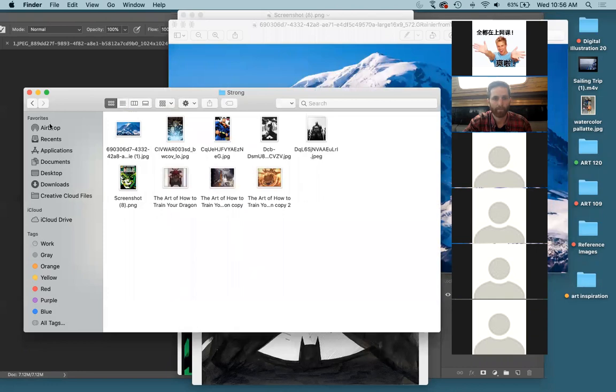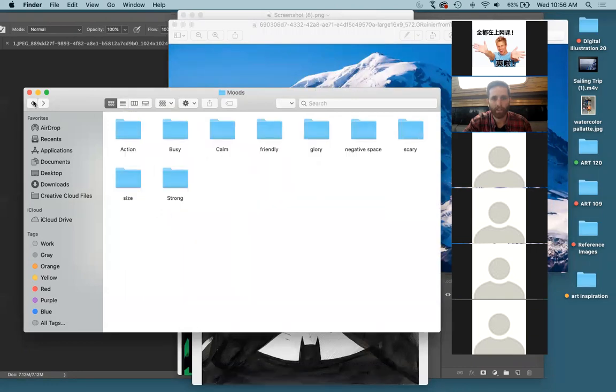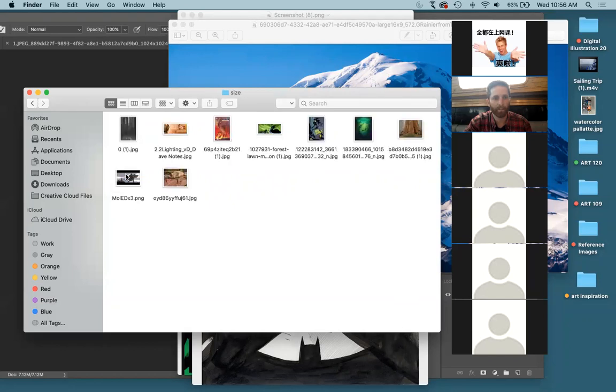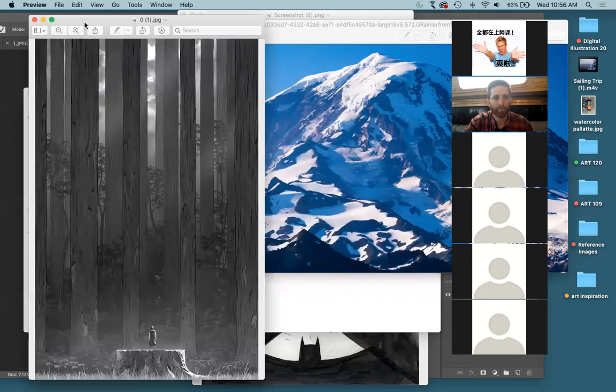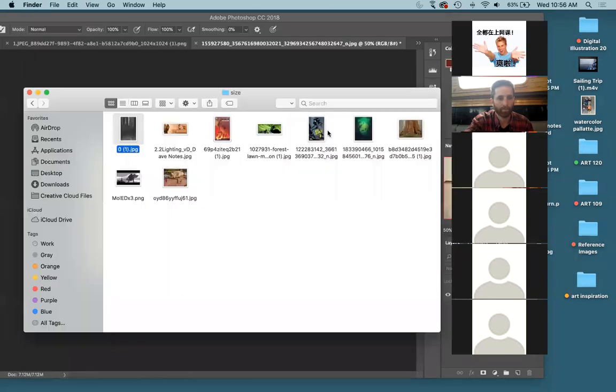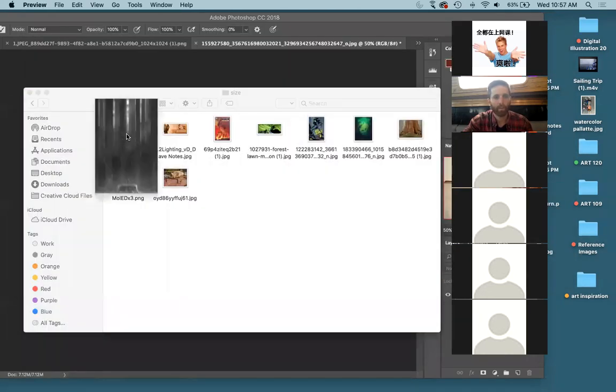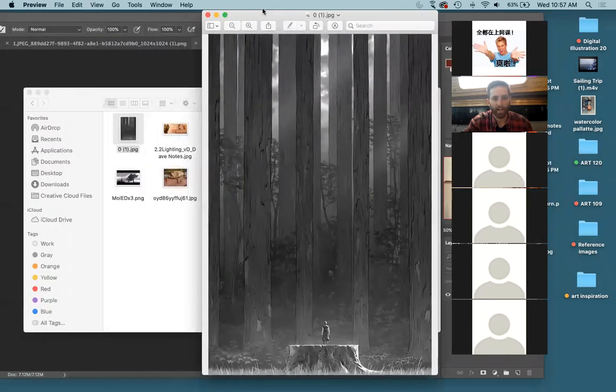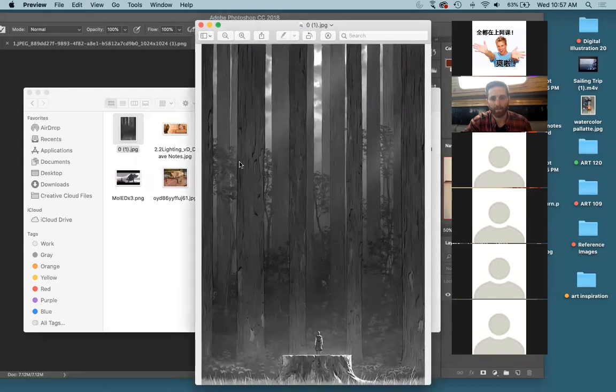Okay. And which other one did we do today? Oh, size. Let's look at a couple size ones. So here's a sense of size and a sense of scale. Look how big these trees are. So what shows you how big these trees are in this image?